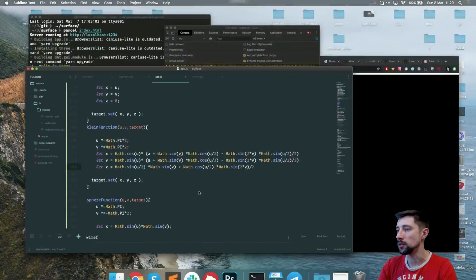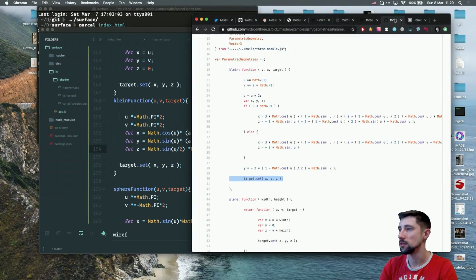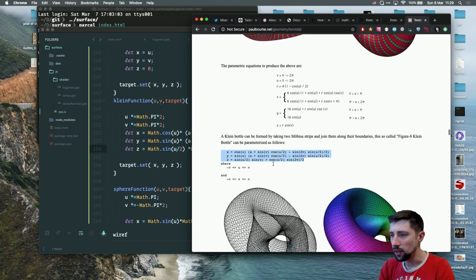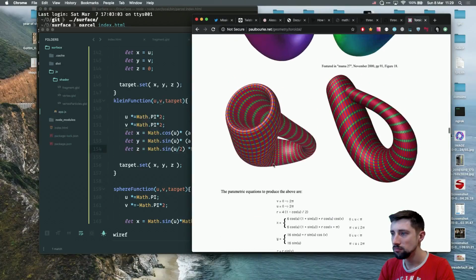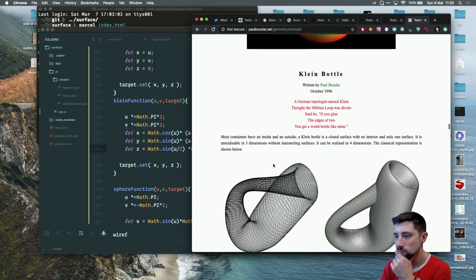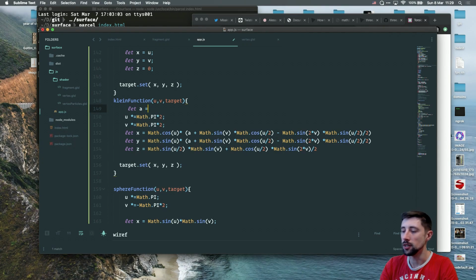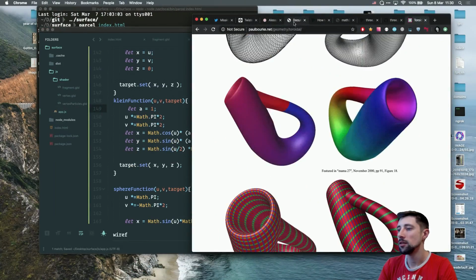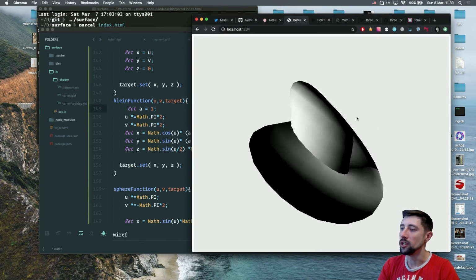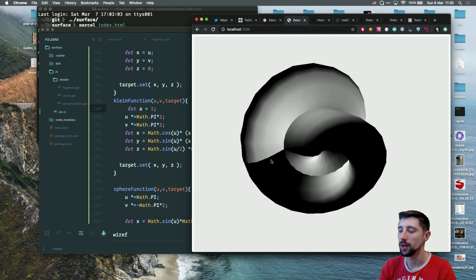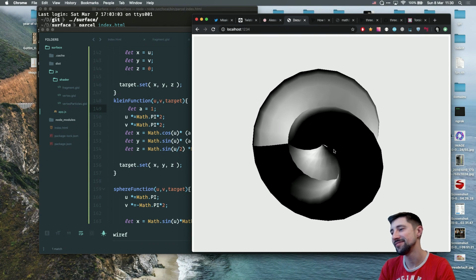A is not defined because, okay, we have some constants. When we're building the Klein geometry, we have some constants, which is A. This is probably the size of the shape. So let's make A equal 1. Yeah, now we see some weird shapes, and actually being lighted, well, almost correctly. Not really, but that's close.